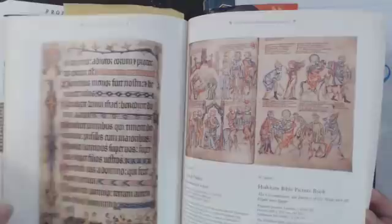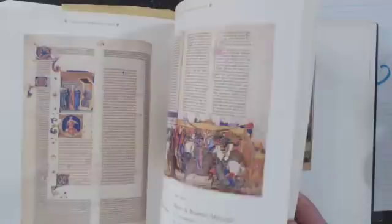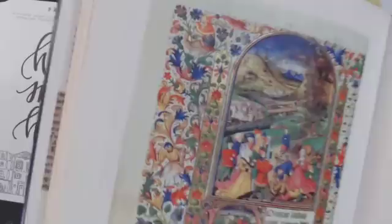This has got some of the most beautiful. If you have never seen illuminated manuscripts and Bibles and books in person, prayer books and stuff, I'm telling you, people, the gold that they used to illuminate, it glows. It literally looks like somebody's got a light behind it. It's hard to explain, but you can see some of the decorative. So here's a piece of my parchment paper in there. They decorated their books stunningly. Look at those borders. That's more than just telling a story. That's beauty right there.